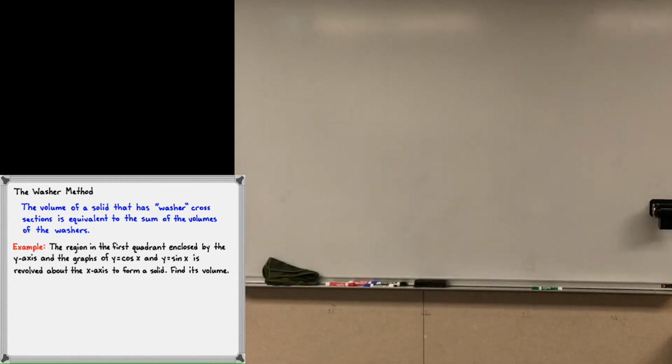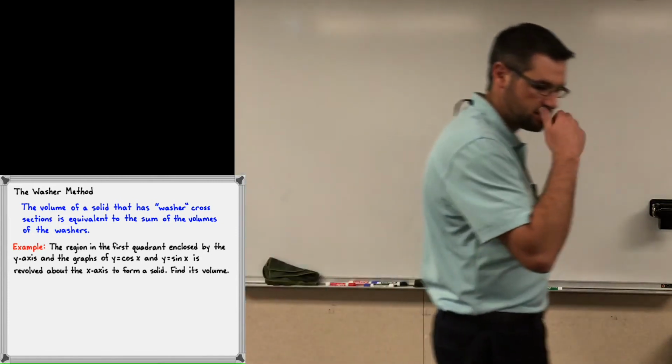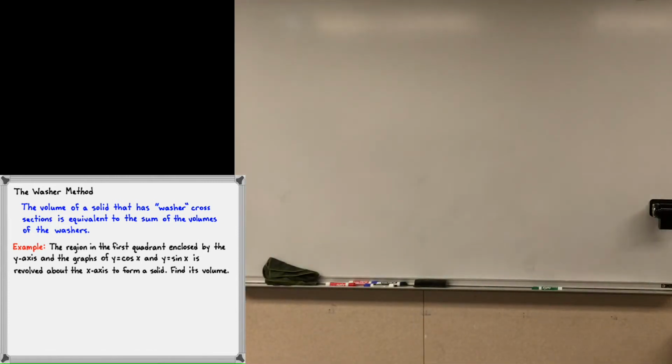I should be able to graph sine of x and cosine of x without a calculator, or the rest of the curves, so that you know what you're looking at. And once you've got it, this is why pencils are good, because we're not looking at the whole graph. We're only looking at a piece of it. Erase what else we're not looking at. And then try and revolve that thing around the x-axis. It's pretty cool. It says around, you're revolving it around the x-axis. Did you guys get that as the region?